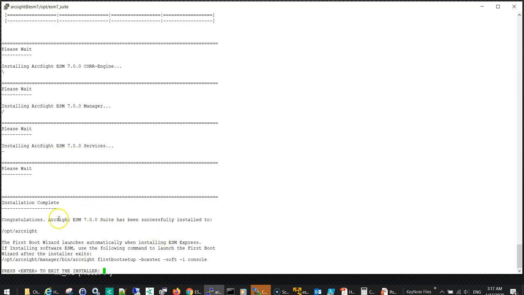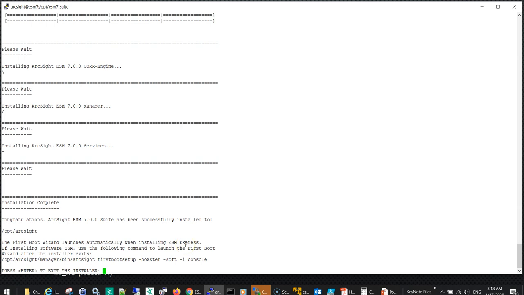Now we can see the installation is complete with the message congratulations. The ESM 7.0 suite has been successfully installed to /opt/arcsight. Now the first boot wizard will launch automatically when installing ESM Express.